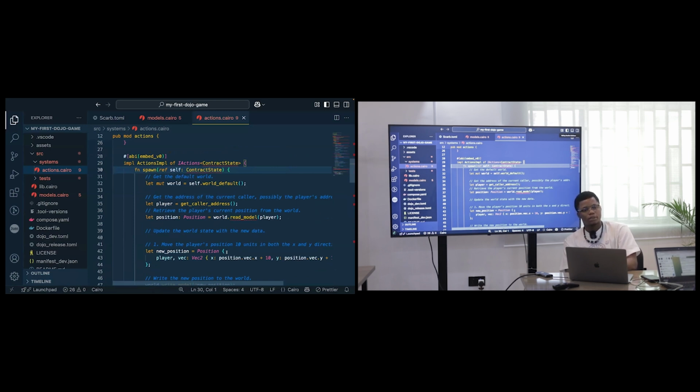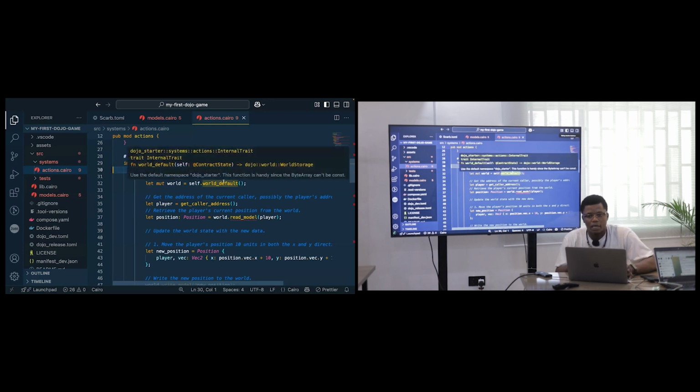Just like how you access a specific schema or collection from your backend API and modify those schema or collection, that is similar to what we're doing here. We're accessing models at a particular key, and we are modifying those models. So these operations are similar to what you're used to, with just some little differences that we've highlighted.